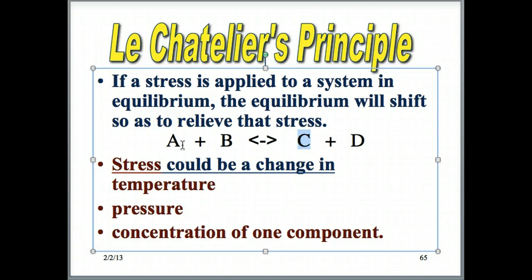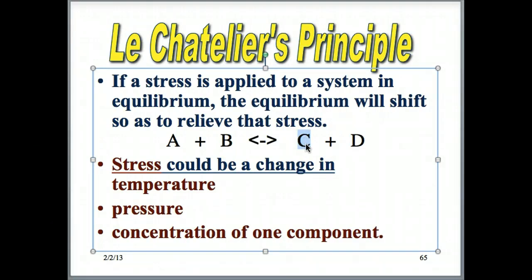This should make perfect sense when you think back in terms of Q. If I add C, it's almost like you do a Q equation really quick in your head, not number-based, but more theory. If I add C in that Q equation, I make the numerator larger, which means Q is larger than K. Q larger than K meant we had to shift towards the reactant side. Once you understand Le Chatelier's, you don't have to go back and think of Q equations, but that's actually how it works.